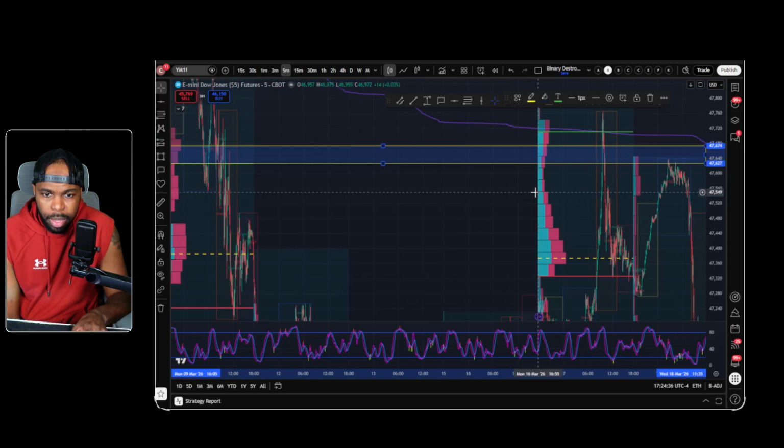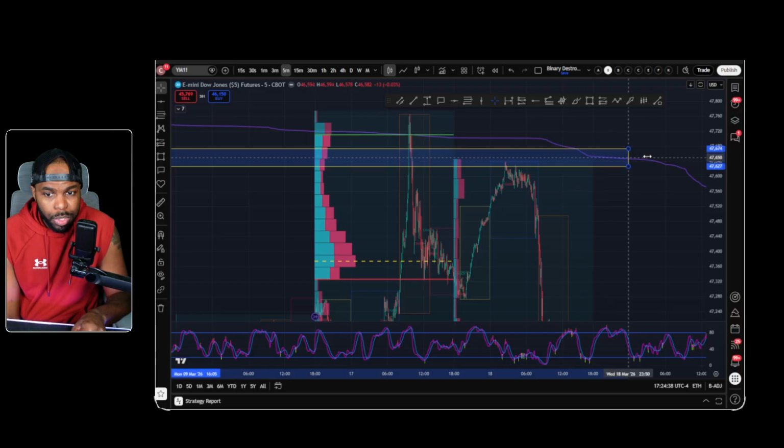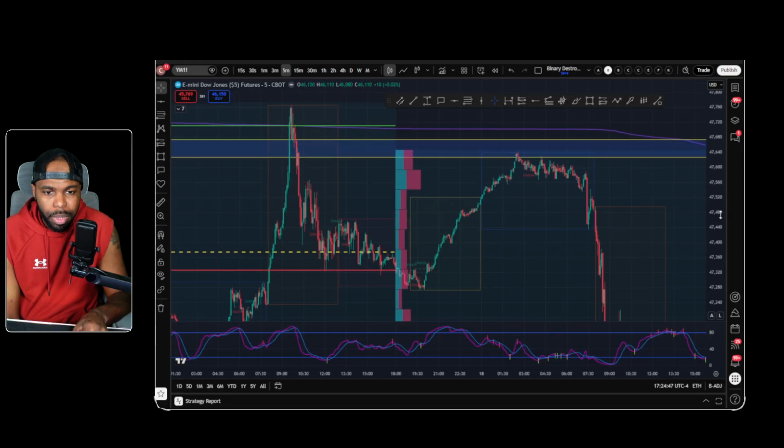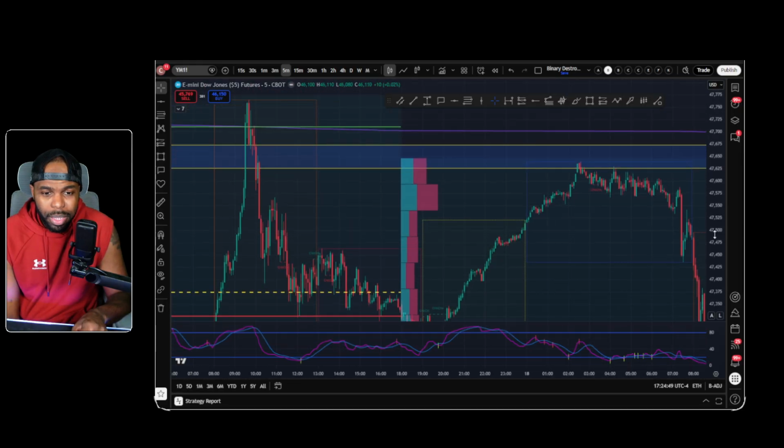And then I'm gonna just drag it over, right? And as you can see, price likes to come back into these key levels, all right? All I did was just turn it into a zone. That's all I did, okay? And this is a perfect entry. This is a perfect sale.